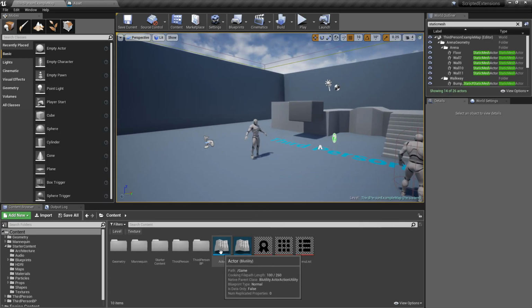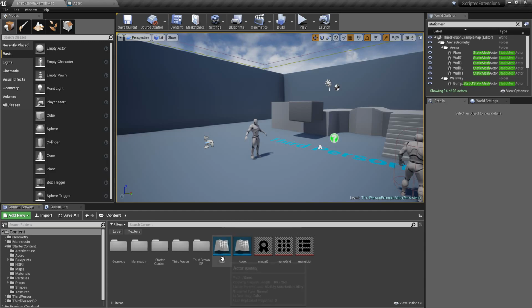So you could have some Blutilities that work just on textures and have all the logic for textures in one Blutility. Then you can have one for materials, one for you name it. Or you could make one monolithic one with everything that you want.